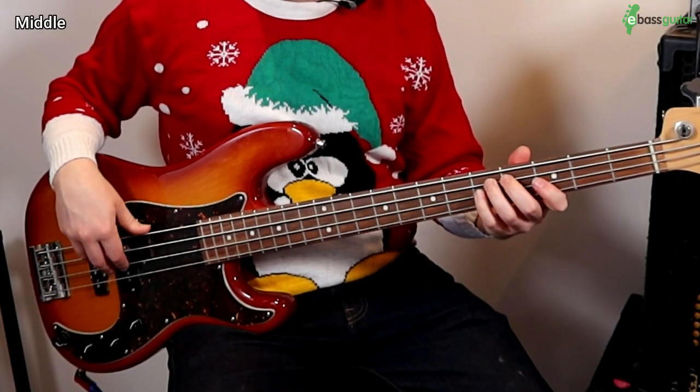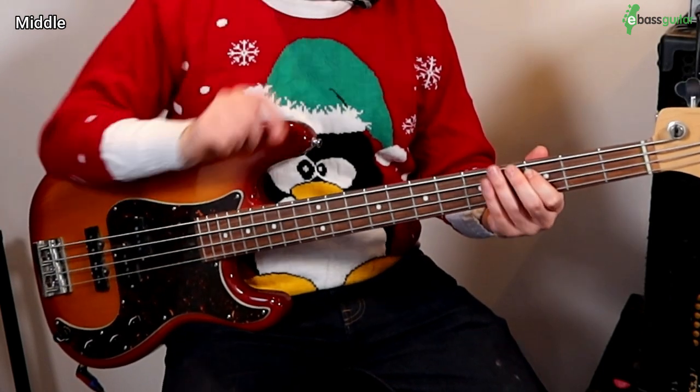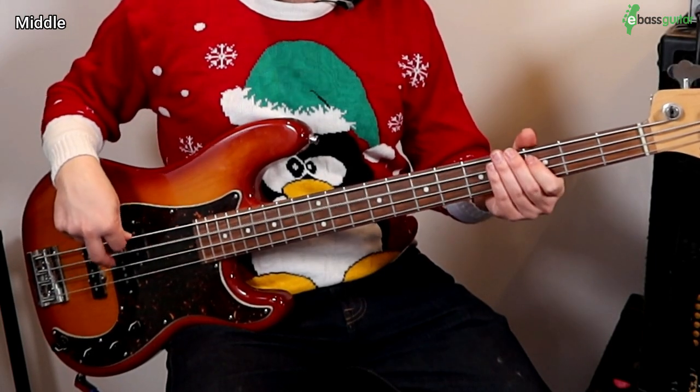And then for the final 4 bars, we go to a D minor, and then we go to a G, and then we go to a C for a bar. Then on the final bar of the sequence, we get 2 beats of F and then 2 beats of C. It's worth mentioning on those final 2 bars, that's where the iconic synthesizer hook comes in that we all know from the end of the song. So make sure you listen out for that.